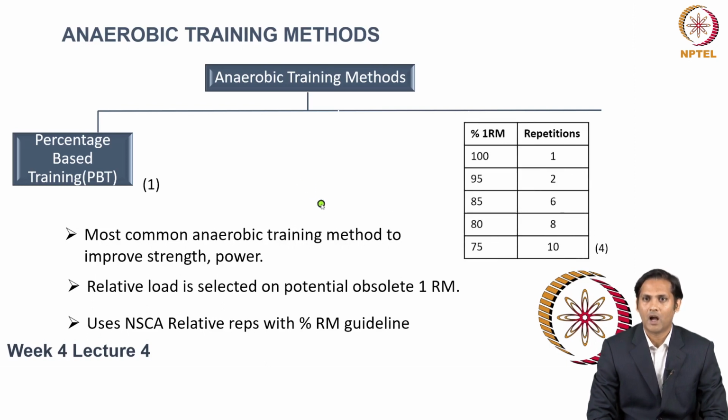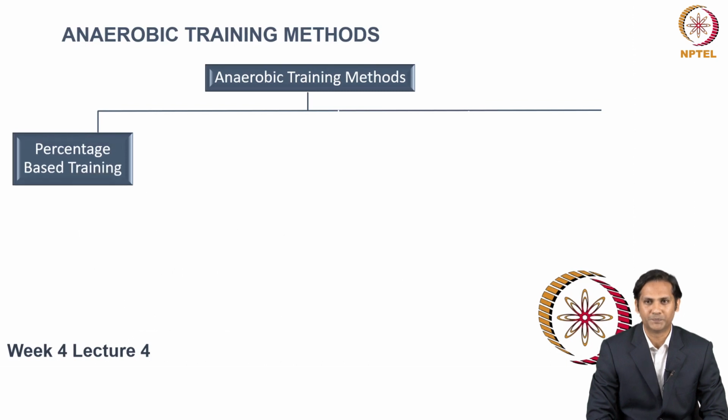which is: 100% of 1 RM means you perform an exercise for 1 repetition. So you use a load that will enable you to make only 1 repetition. That represents 100% of your 1 RM. 80% of 1 RM means you use a load that will enable you to make 8 repetitions. Now 8 repetitions is represented by the load of 80% of your muscular strength ability. This is how you use the person-based training method.